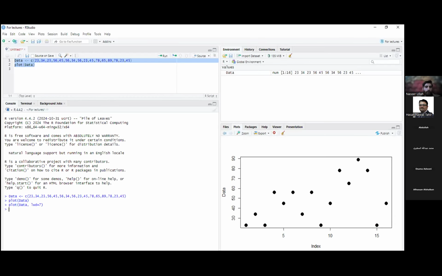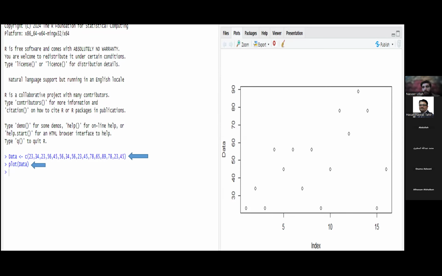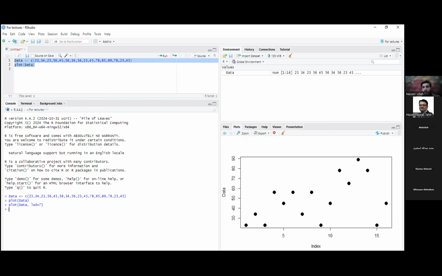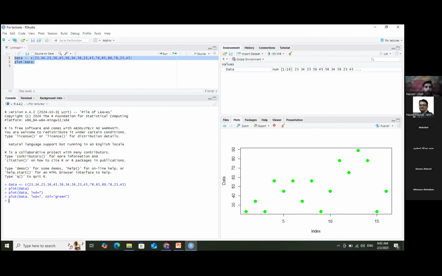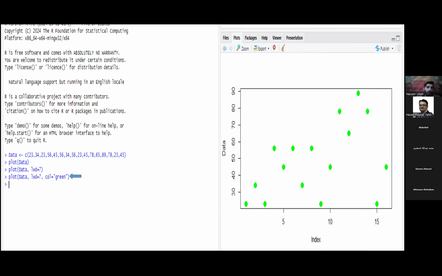Now here I have added a color and weight that it can show. Here you can see the weight is small and here it is filled and showing. Now this is again the plot data. Now here I have changed the color. You can see in the data here, the arrow side where I have added color green. So the scatter plot has given us points in green color.